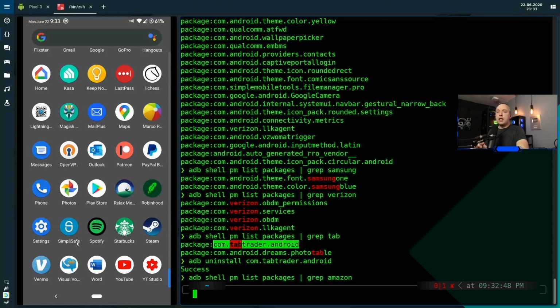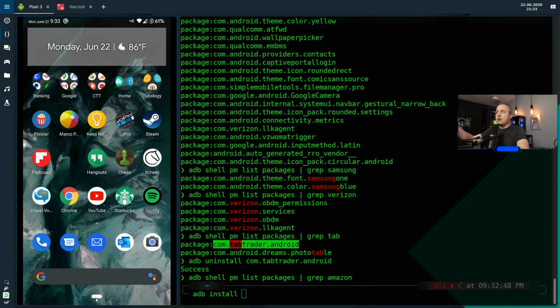This will get you a long way toward getting any package you want installed here, because you could actually download Android packages like APKs and do what's called an ADB install, and then you could actually install Google Play and all those other things directly from ADB as well, without ever actually interfacing directly on the phone other than using the ADB interface. So just a really cool way of interfacing with any Android device.